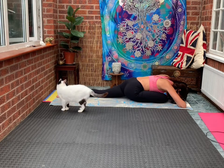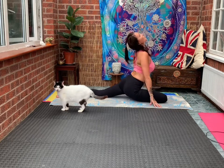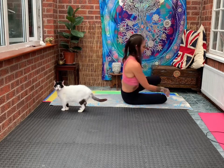Just breathe long and deep into the stomach in this pigeon pose. If it's a lot too much on the knee, then stay upright, and you can bring the foot right into the belly if it helps.